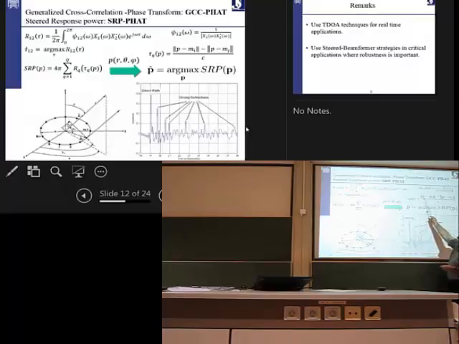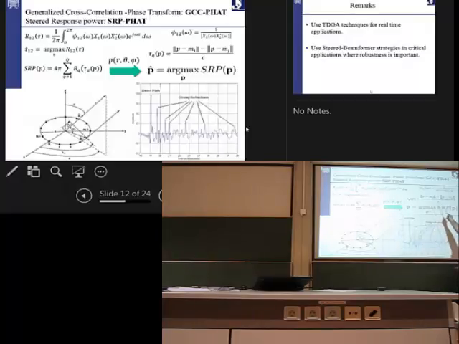The difference between the point from microphone I and the point from microphone J: we have the distance from the point to microphone I and from the point to microphone J. The difference between these two is the small difference the wave has to propagate from one microphone to another.